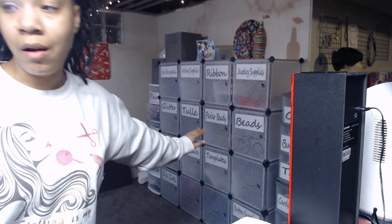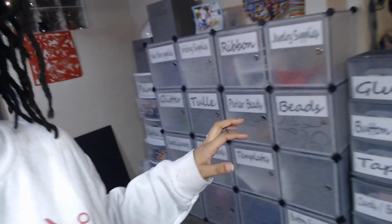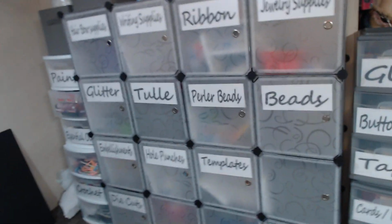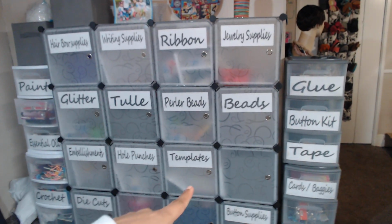So this is a cheaper alternative that I came up with, y'all. And this is supposed to be used for a closet. But you guys, look, all I did was print out some little labels and stuck them on the door. It looks freaking amazing. Okay? Amazing. I already had these little tubs on the side. But yeah, this is what I came up with. This one was only $70, you guys. $70. And it came with 16 tubs.